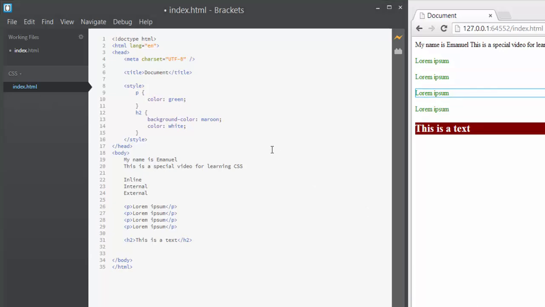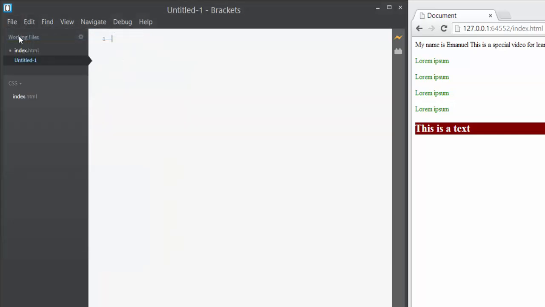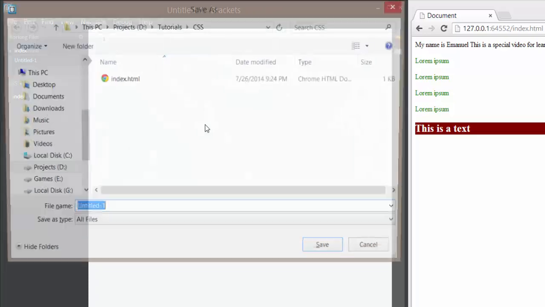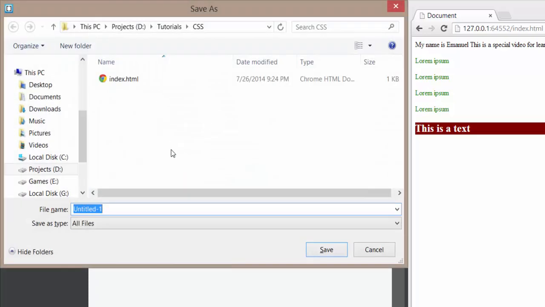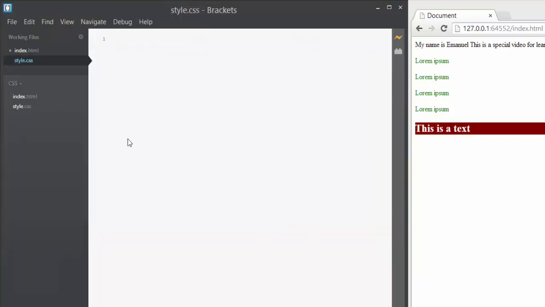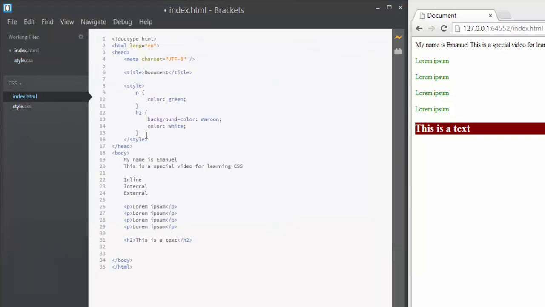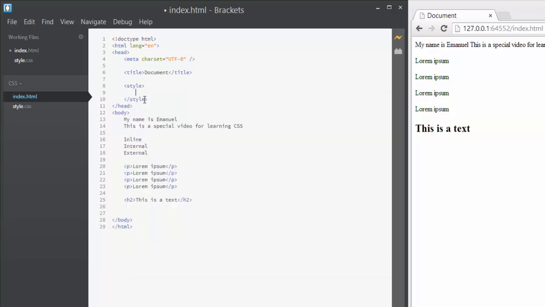To actually have external styles, we're going to need to create a file. So let's go File, New, and then let's save it. And we're going to call this one style.css, just like that, and put it in the same folder as your index.html. And right now it's an empty file, and let's just take this piece of code.